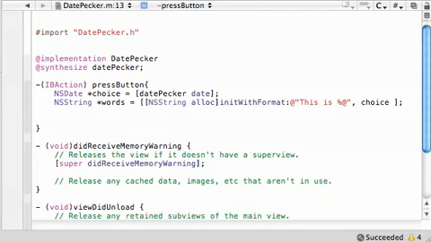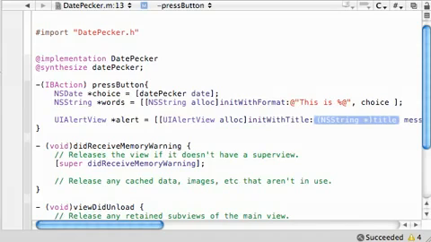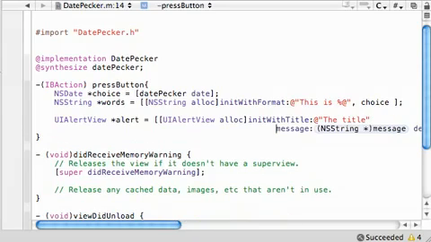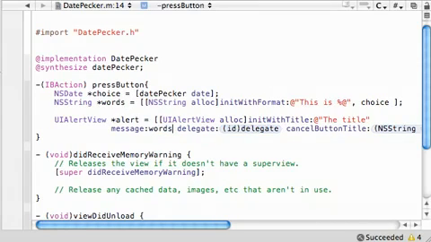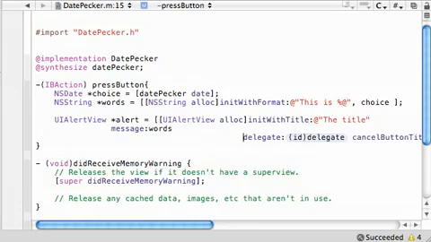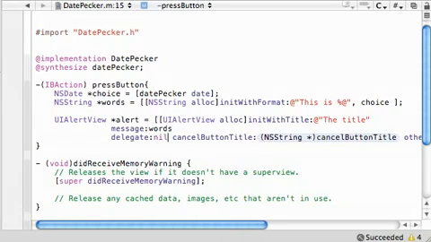So now what we need to do, once we've converted that date to a string, is show it in an alert box. So UIAlertView, go ahead and name this alert, and of course it needs to be its own object. UIAlertView, allocate some space with it, initWithTitle, and just put the title like the title. And actually, let me do this so you guys can all see it. For the message, put whatever your string is, words. For the delegate, just put nil.